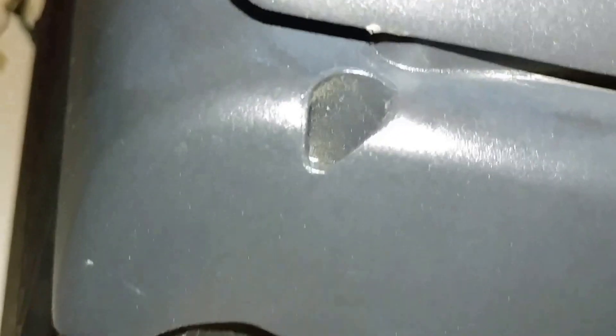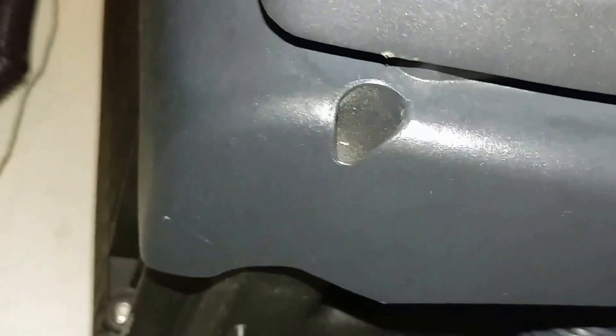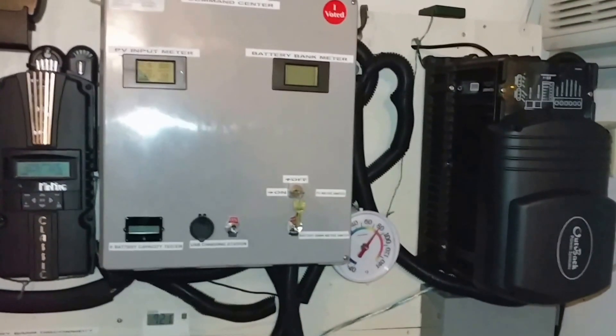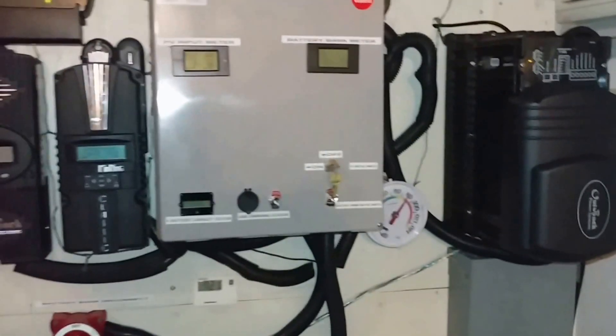This thing is designed in a way that it pushes air all the way from the front so it can cool the unit from the back. Hot air rises and cold air condenses. So what it's doing right now is pushing cold air to cool the heat sink on the side — and that's exactly what the system is doing, cooling from the bottom where the transformer is. This unit has a built-in transformer, which is a huge transformer, built into the inverter charger.